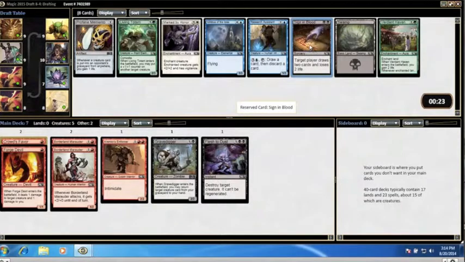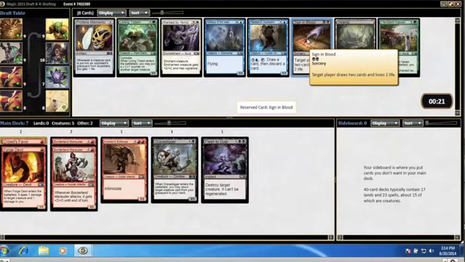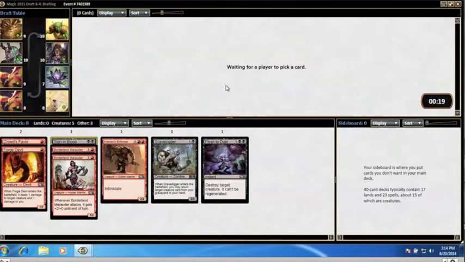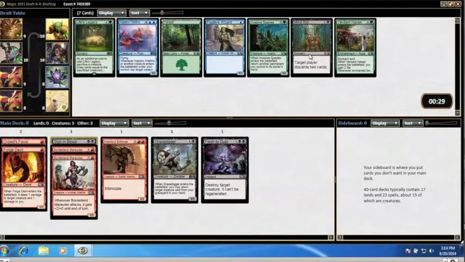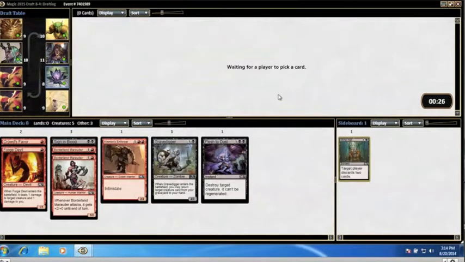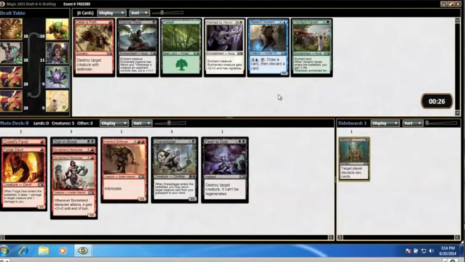There's the Nimbus of the Isles and the Research Assistant, so blue is pretty open, but we're going to accept that we're going to be passing some blue cards and take this Simon Blood here. It's a very powerful card. It can finish an opponent off in the late game, especially if we've been getting in with red aggressive creatures.